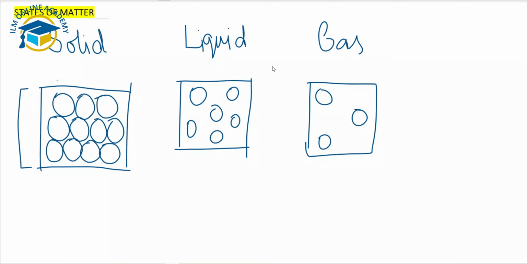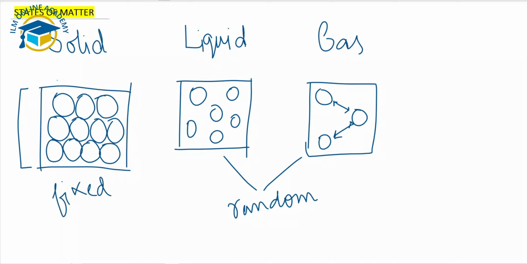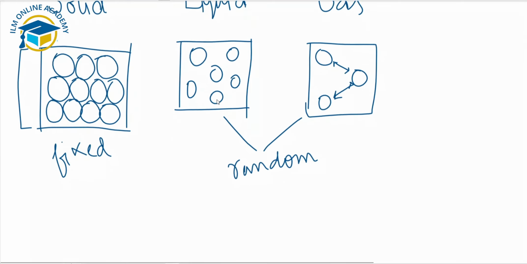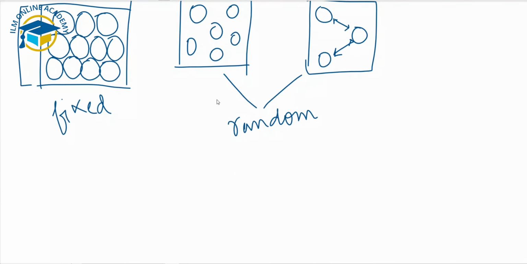Gas particles are spread apart. There is more distance between the gas particles as compared to the liquid and the solid ones, and they also have random motion. So both the liquids and the gases have random motion but not the solids. Solids have a fixed arrangement. So these are the properties that we'll discuss today about the solid, liquid and the gases. Next we'll discuss the separation and also the motion of the particles. Now let's change the color.